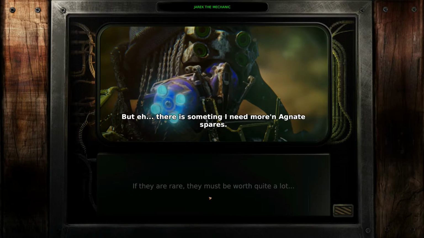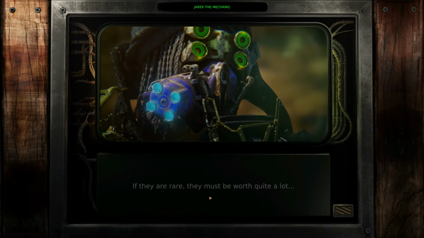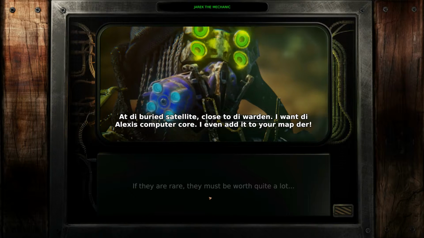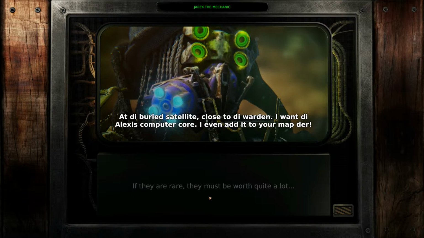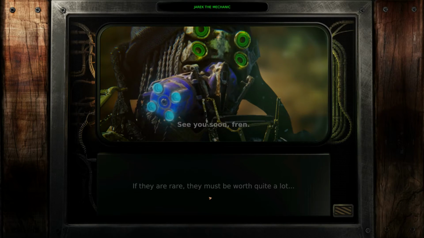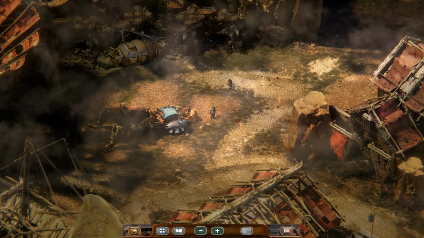But there's something I need more than Agnite spears. Okay. At the buried satellite close to the warden, I want the Alexis computer core. I even added it to your map there. Bring me the core, and I'll upgrade your buffalo real nice with a warden access device. See you soon, friend.